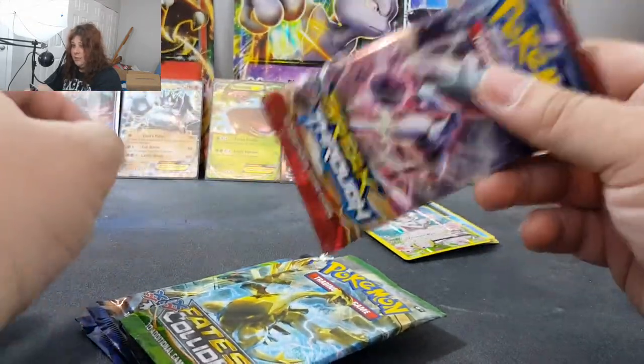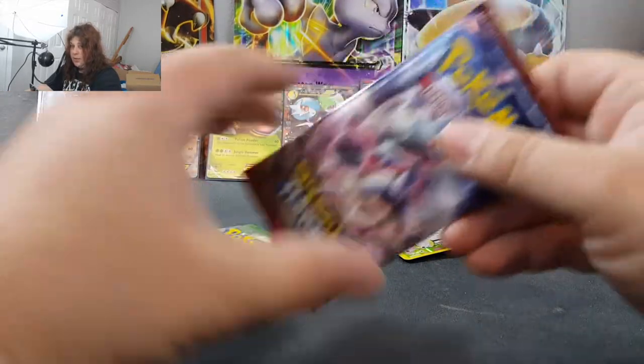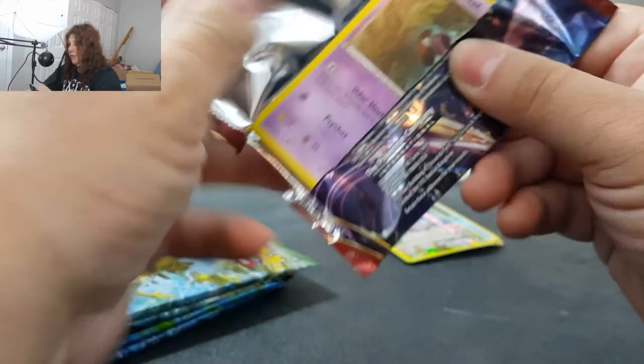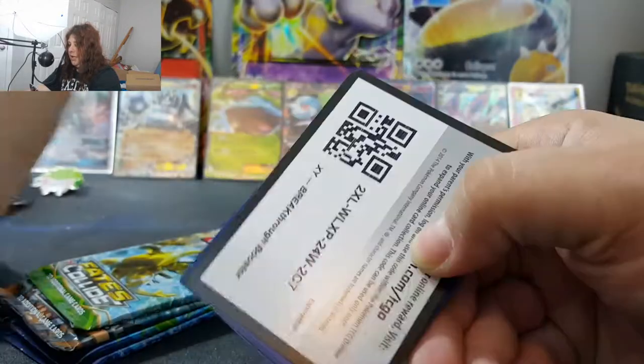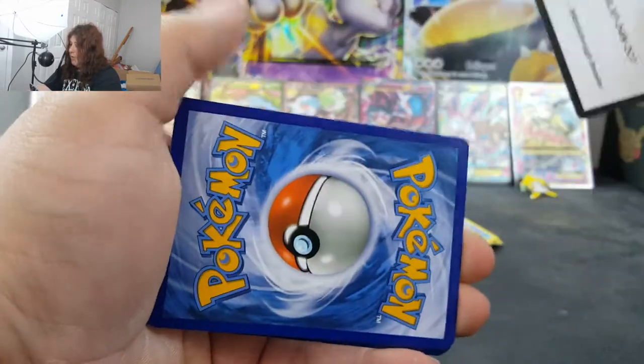Any codes I don't use will be set aside for a later giveaway, so if I don't show a code card on camera, you'll still have a chance to get it later. I'll probably collect a small set of them and give them away in groups. Once I figure it out I'll let you know. But you guys are getting this code card right now for this one. There it is — Breakthrough. Hopefully you guys get something good.